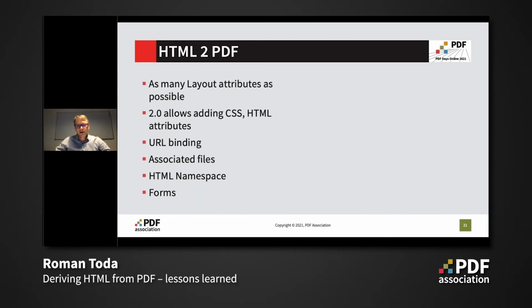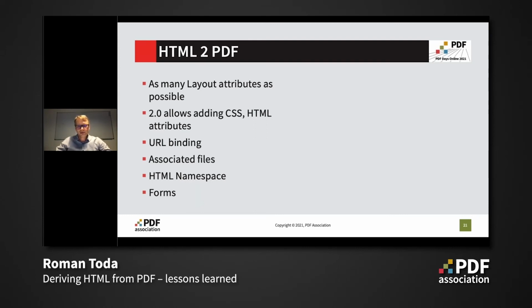Then we tried embedded files. I didn't mention that we can also attach JavaScript, and we have samples of that as well. And we did the HTML namespaces. And honestly, I believe that we would need some more thought about namespaces, some real-world implementations, to see how to use namespaces, combinations of namespaces, in a single document. Forms: for lack of time, I didn't mention that we also implemented the derivation of AcroForms to HTML, but haven't fully done the job of converting HTML forms into AcroForms. More about forms on the next slide.